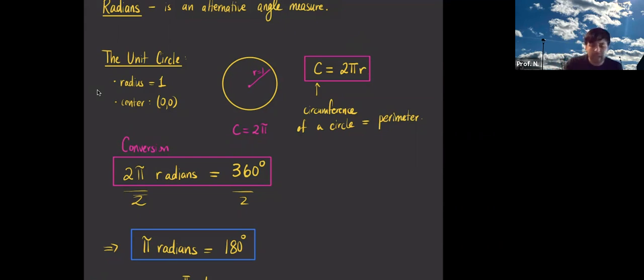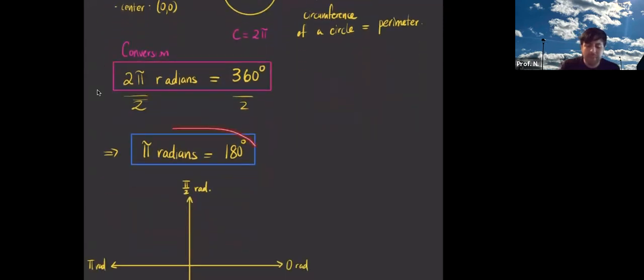And again, I brought this up because I wanted to find the circumference of the unit circle. And then I realized the circumference of the unit circle is 2 pi. I wanted to make the connection between 2 pi, which is the length around a circle, and 360 degrees. And somebody decided to make this a conversion. 2 pi rad equals 360. And so therefore now pi radians is 180.